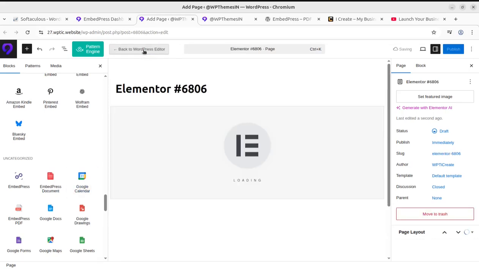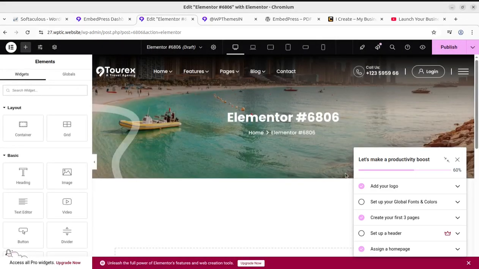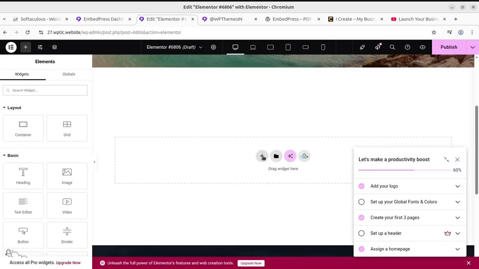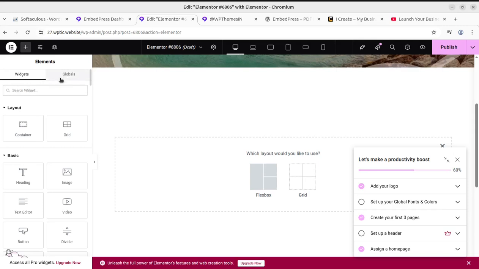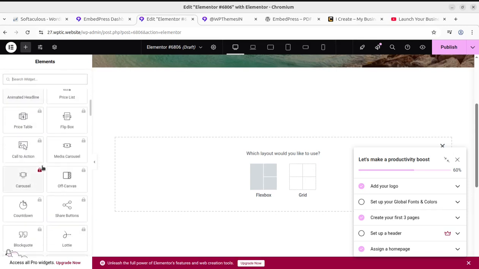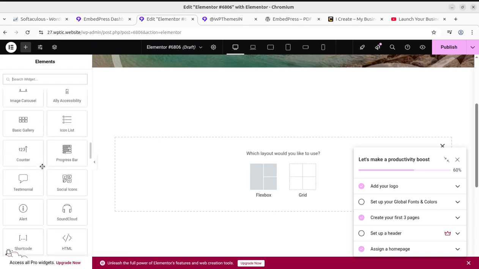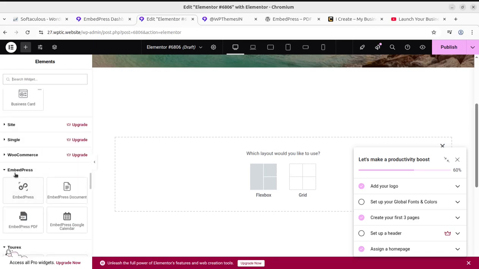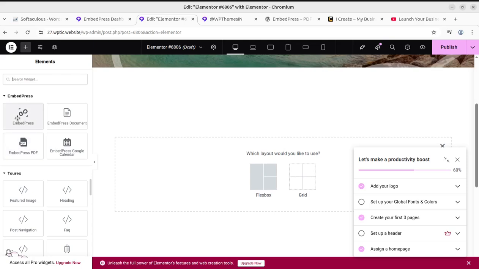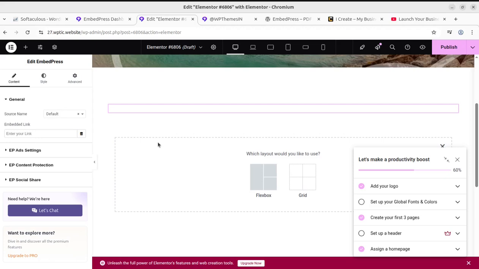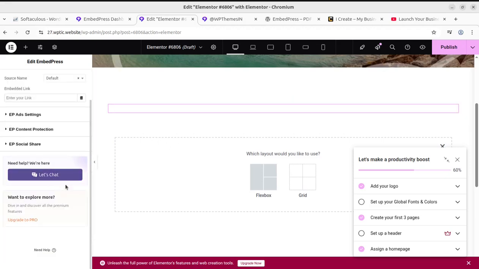Similarly, when you are using Elementor as a page builder, you can go for Elementor options like the edit with Elementor option, and you can embed the content from where you want, right? So like this can be an option. And further we have widgets here, so basic, pro, and things are here like general options, link pro, and this is the EmbedPress. So you can directly choose what you want to integrate and drag and drop. So it is simply here. You can choose the options of what you want to embed. So it is very easy to use, of course.